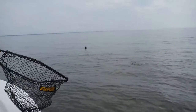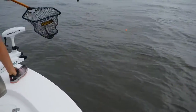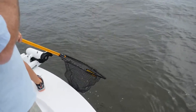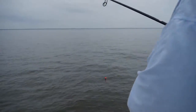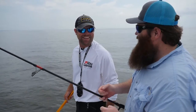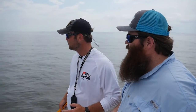Yeah! Tripletail action. Yeah. I got him. Let that drag up just a hair. Come here, come here. All right. Boy, I tell you what. That's fun. Oh, no. Almost had a hook removal. Hey, it's part of what makes these fish so fun. They're not the easiest out here to catch, but they are very exciting. Oh, no doubt. Let's go find us another one. Let's do it.